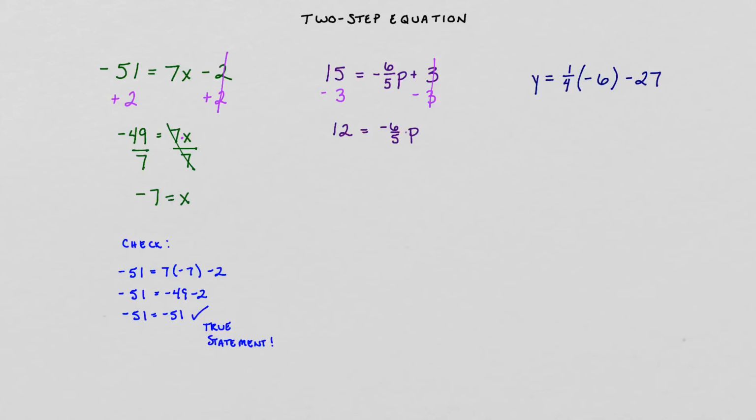And again, if we need to, we can put that little multiplication sign there. Once again, we want to undo that multiplication of negative 6/5 and p. And if you wish, you can absolutely divide both sides by negative 6/5. That does result in a complex fraction, and we aren't covering that in this video, but you can also use the shortcut that we had discussed in the previous slide, and that would be to multiply both sides by the reciprocal.